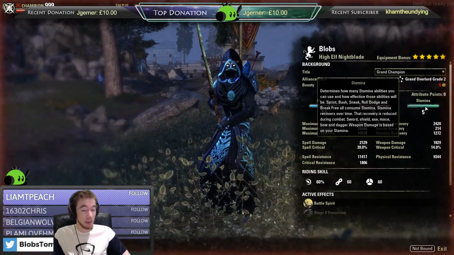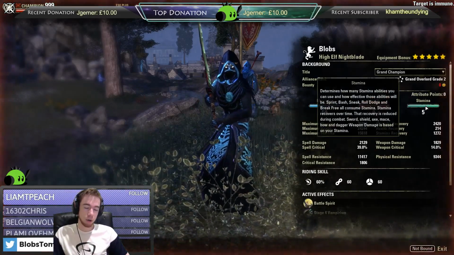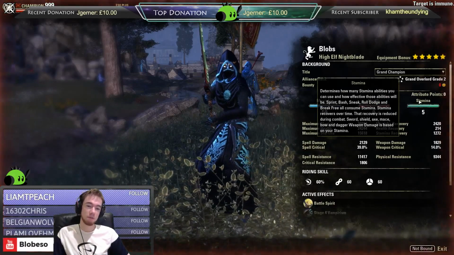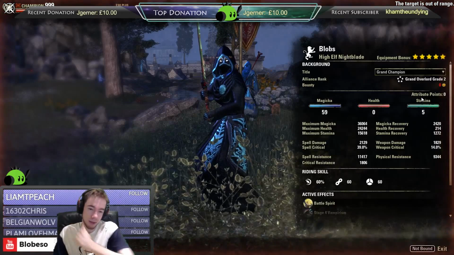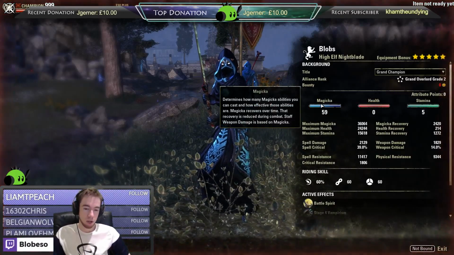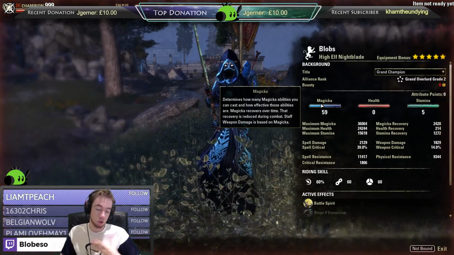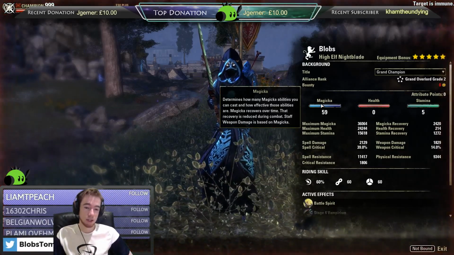Now, in a CP environment, you can get away with dropping those for Magicka again. I play a lot on no CP. If you're playing no CP, I would advise keeping those points in there. You're going to notice the difference. It's going to be another roll dodge right there. So leave 5 points in stamina, the rest in Magicka, each to your own. You can't get that any other way because you're already all triglyphed. So you have to change the character points here. It doesn't change anything to do with your damage, anything like that.